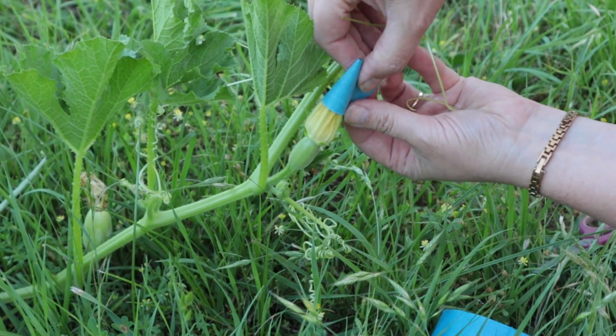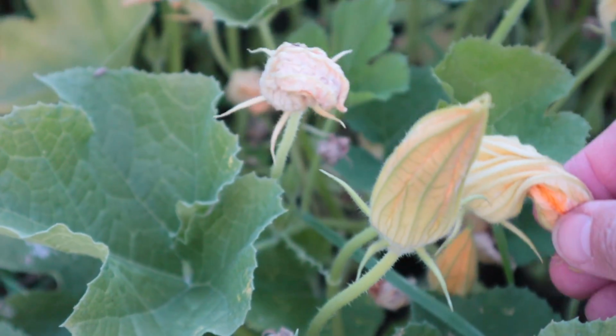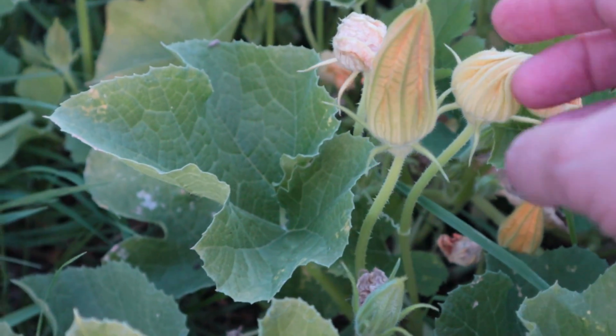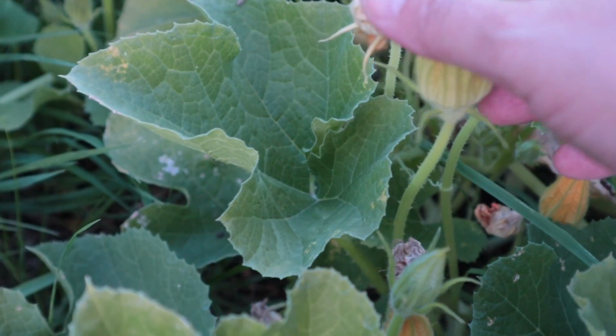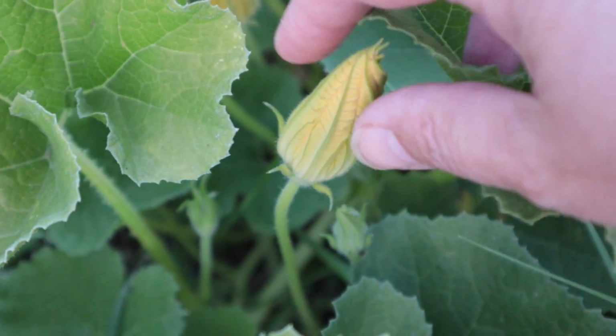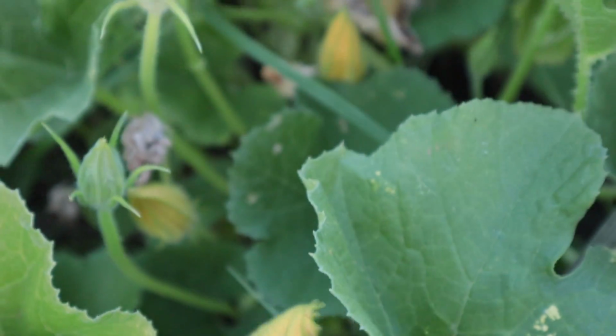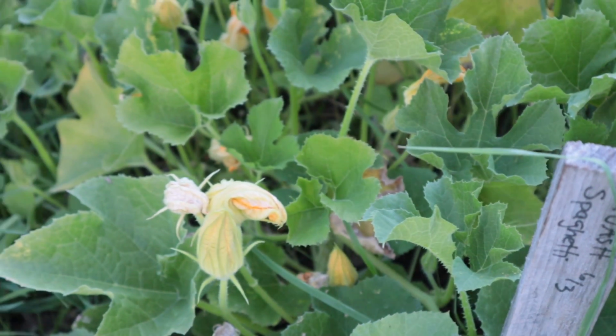So something else you'll need to work on is learning to recognize when a flower is ready to open and when a flower has already opened. A flower is only pollinated once. So if you see a flower that is already open, it's already been visited by insects, and that one is not under consideration. What you're looking for are flowers that are tightly closed and yet have a blush of good strong yellow color on them and look like they're just ready to unfurl, kind of like popcorn getting ready to pop.